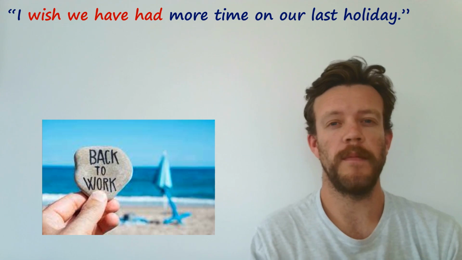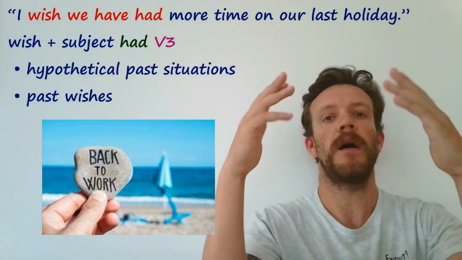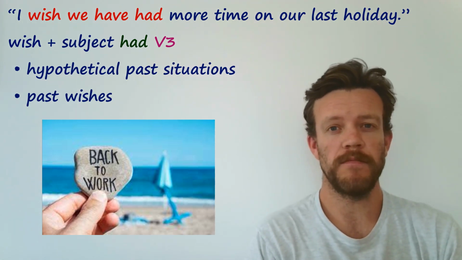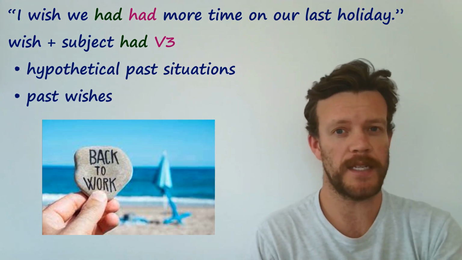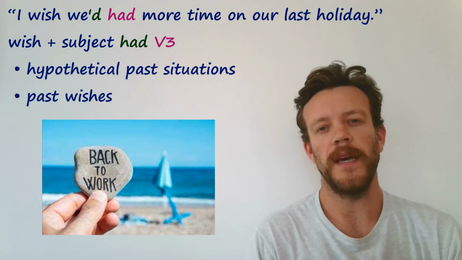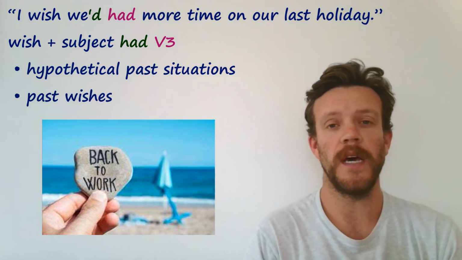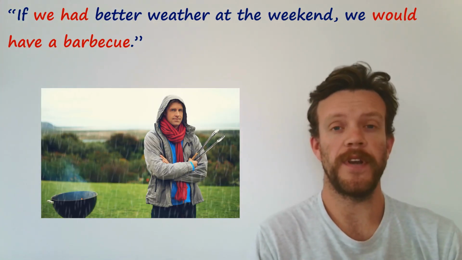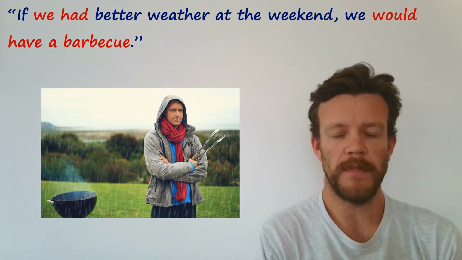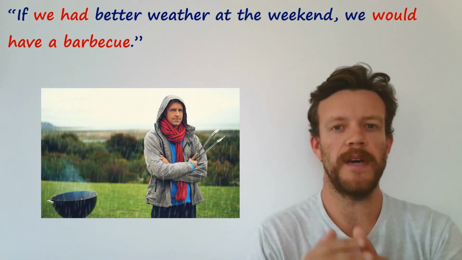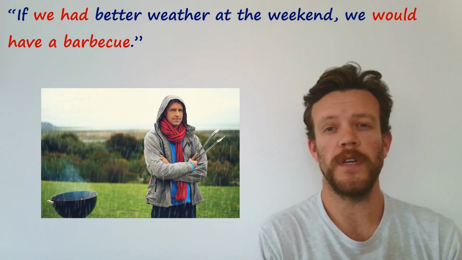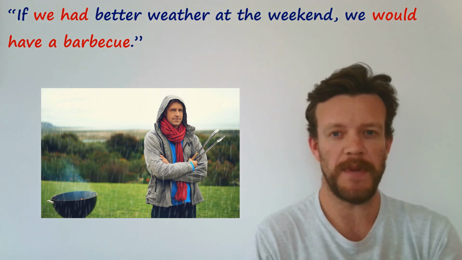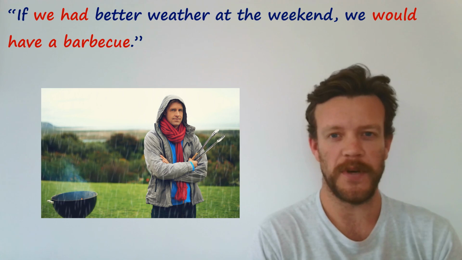For the next one, we're going back to past perfect to talk about hypothetical situations in the past. Here with wish, so I wish we had more time on our last holiday. Again, though, we're going to contract this and say, I wish we'd had more time on our last holiday. So for the last one, to bring everything you've learned in this video together, using third conditional to talk about the past, pause the video again and try to not only correct the sentence, but use as much contraction and connected speech to make it sound as natural as possible.